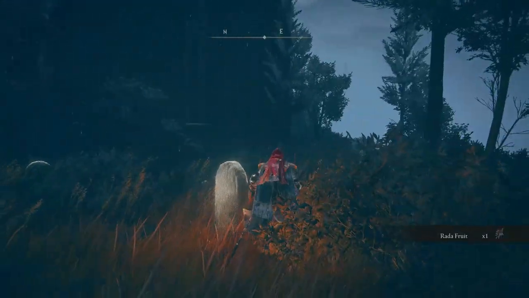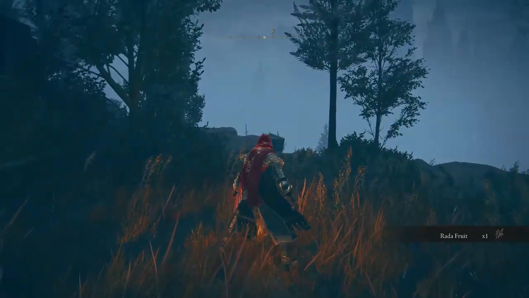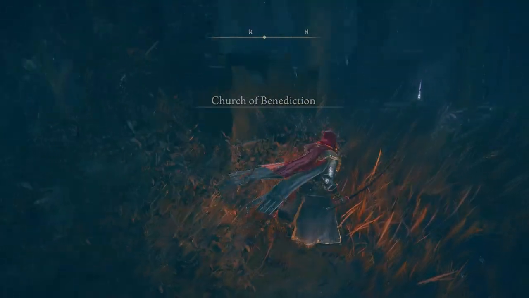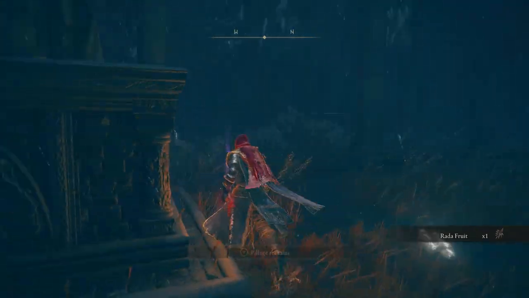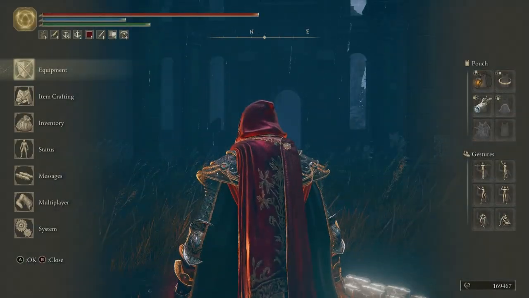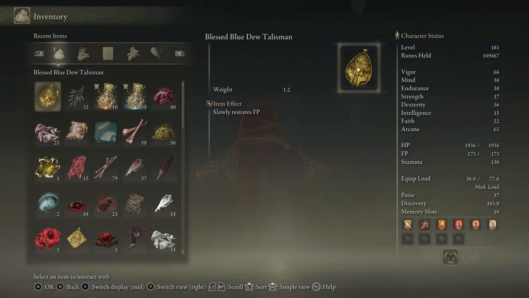More Ladafruit. Now what's in here? It's just a little Church of Benediction. Oh hey, I can get another Blessed Blue Dew Talisman. I was expecting more blessings, but maybe not. Let's see, what is this?